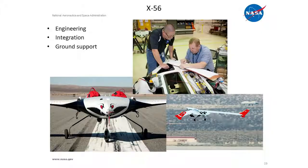This particular aircraft, X-56, is a similar aircraft to the APV that you just saw, in that it's also doing research into flexible wings and intelligent structures. This also has a fiber optic strain sensing system on board. It's powered by 2 JetCat P400 engines. It weighs about 550 pounds, and ultimately it'll fly at around 180 knots.